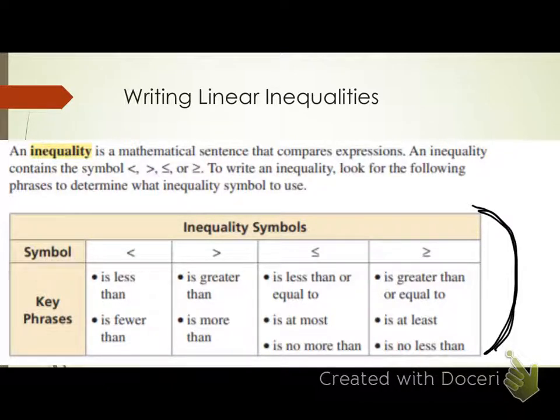Same thing with greater than or equal to: is greater than or equal to, is at least, is no less than. People associate the words least and less with less than. Don't do that in this case. If something is at least something, can it go smaller than it? No, it's got to be greater than or equal to that. If something is no less than something, can it be less than that thing? No, it's got to be greater than or equal to. So definitely have this chart written down. It'll help you out on your assignment today. You will see some of these phrases in your assignment. Everyone got that? Yep. All right. I'm going to give you a little time to write this down. Moving on.